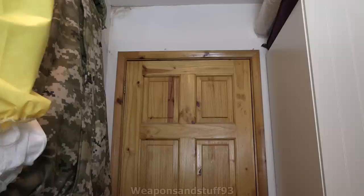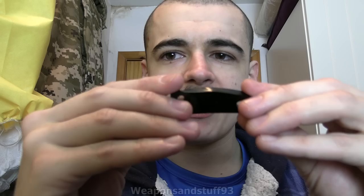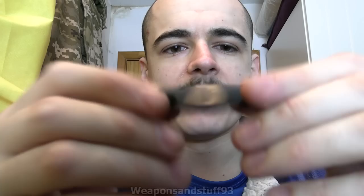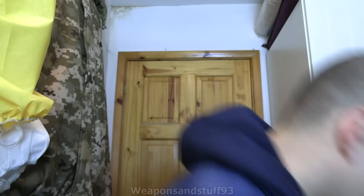So this might be a helmet strap extender — the idea being if you're wearing a helmet with the mask on, this clips onto either side of a helmet strap system to extend it a bit so you can wear it with the mask. That might be what that is. Now this other piece — this was the bit we had no clue about. It looks like a slightly sheared piece of plastic that says 'LR' maybe, so that's maybe left-right. He said this just came with the mask and he wasn't sure what it was for — it could just be a random broken bit of plastic.